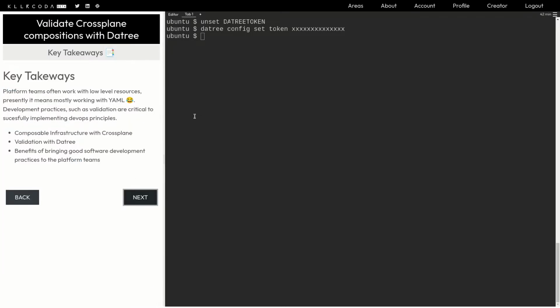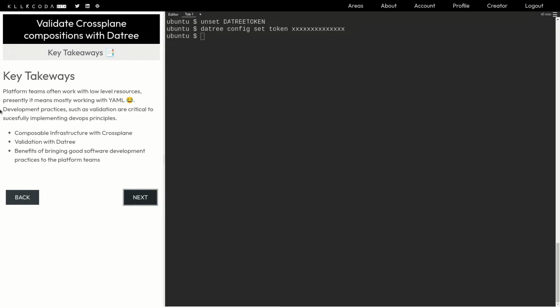So key takeaways. Validating compositions against custom policies is a must when you really start thinking about going to production and having a lot of compositions. Either generating them, which is probably better, but validating them is equally important.